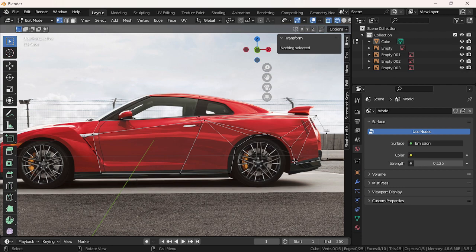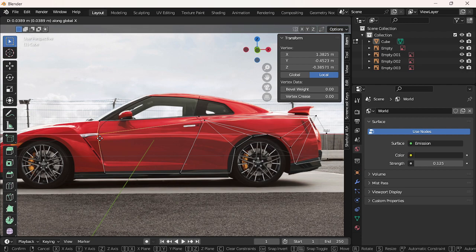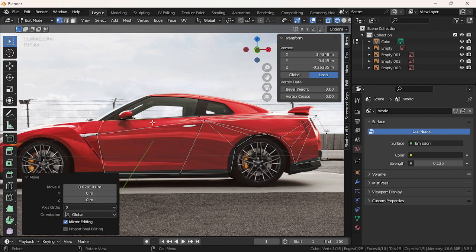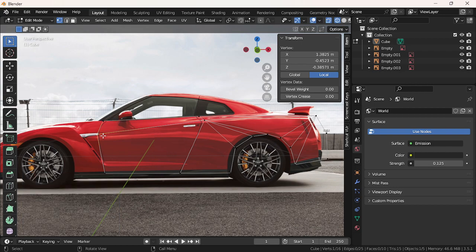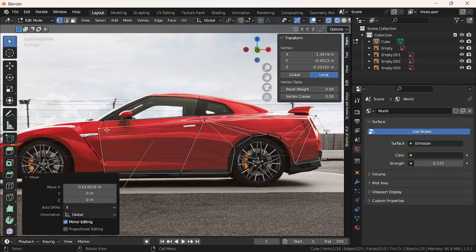This isn't it. If you know the Nissan GTR, and if you know Blender, you should know how to make things straight. And when I say straight, I mean straightforward. Don't just try and make this thing look crooked.